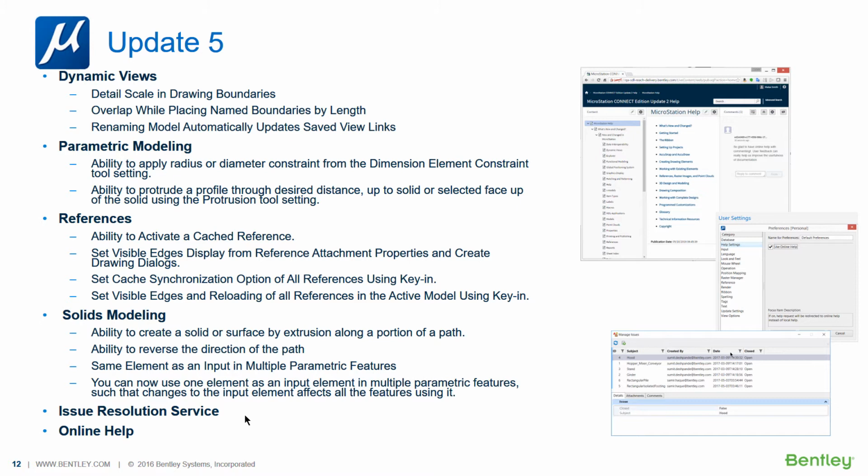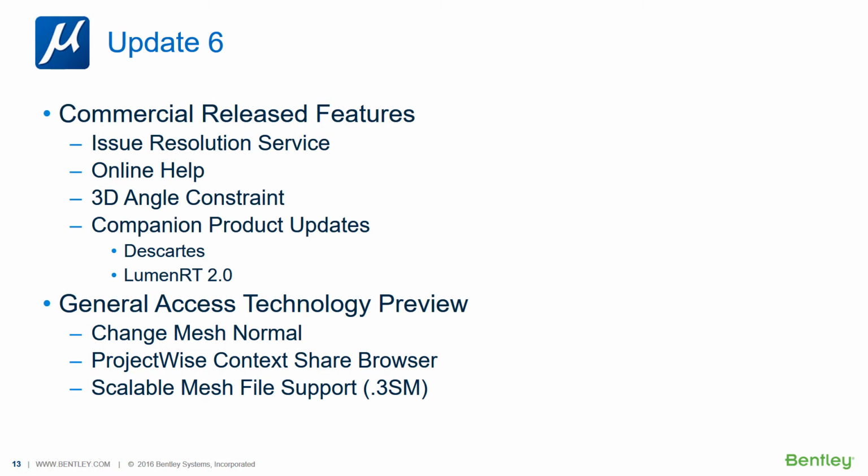So a way to share data and red lines, etc., from the field to the office. Well, Update 6 just recently released. We did some additional things to issue resolution and released a lot of new features in 3D as well. We also added in the scalable mesh format and the project-wise context share browser, which I'll talk about in just a minute here.